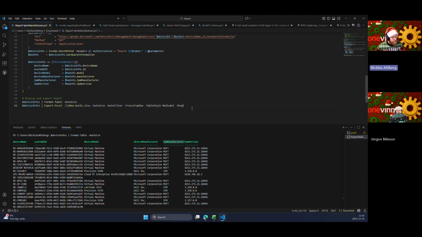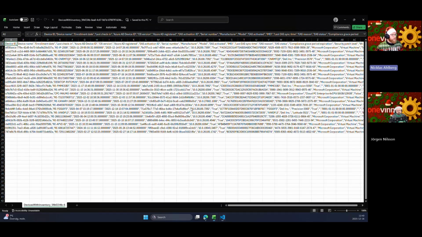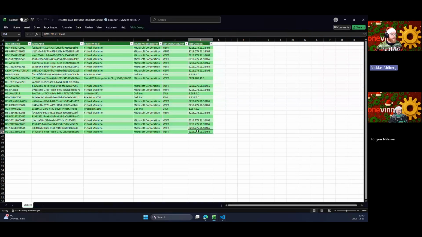Just by doing this row right here, it's going to open immediately like so, and it's going to put only the data and properties we actually wanted to learn about into a really readable report. And of course, we can modify this as per our need.